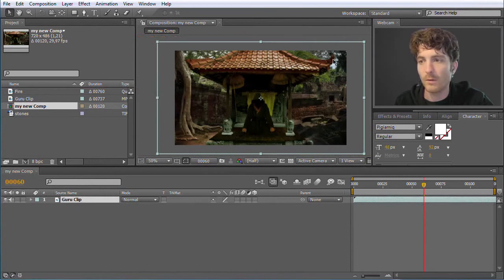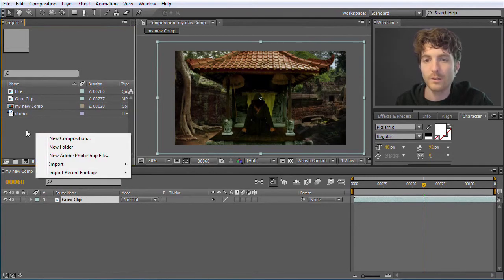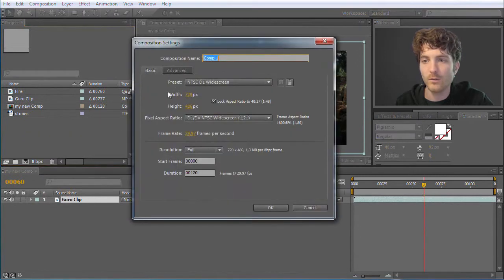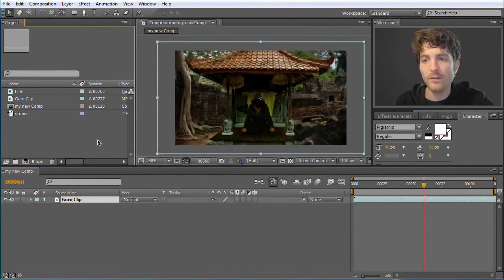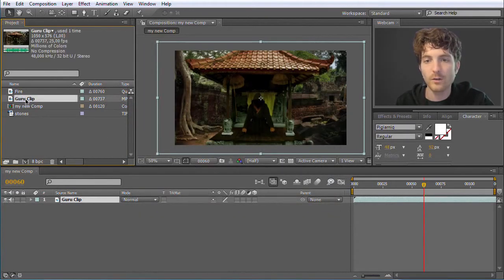What was our problem? Our problem was that the composition does not have the same size as our clip. So what we need to do is right-click again, say new composition, and choose a width and height that matches our clip. There is an easier way of doing this than looking up the exact numbers and copying them. Remember the button to create a new composition.